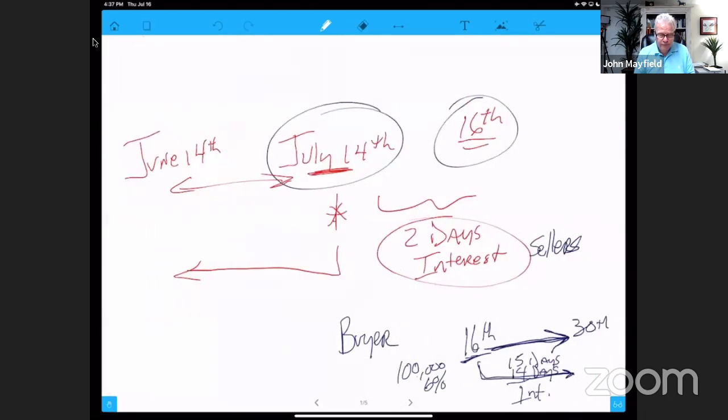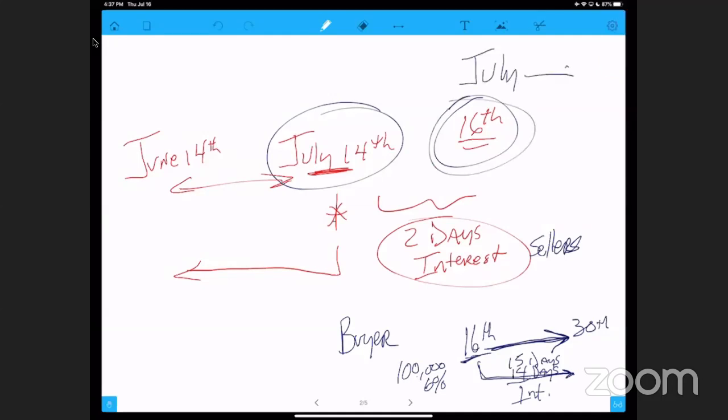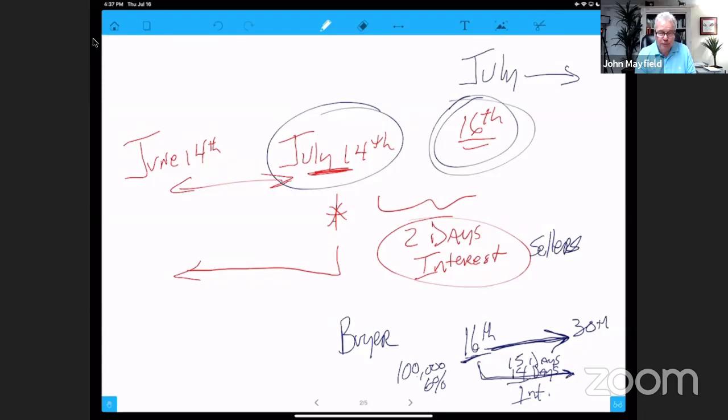And so in this situation, they're paying interest from the 16th of July through the end of the month. So their first payment will not be due until September the 1st. Because remember, we always pay interest in arrears. So since they just do that at the closing table, they just collect the interest for the remainder of the month from the buyer, and then the buyer's monthly mortgage payment's not due until the following month.